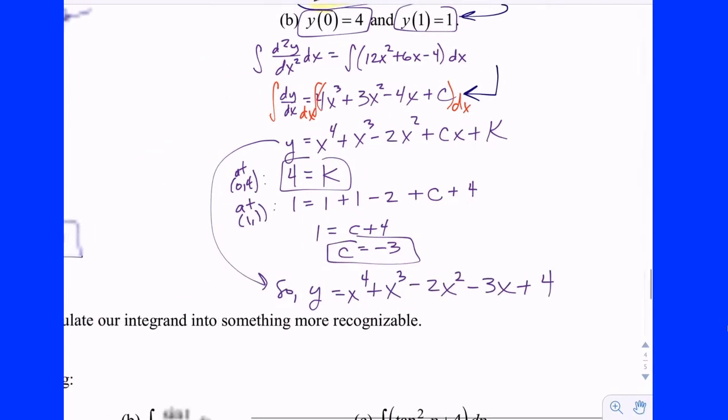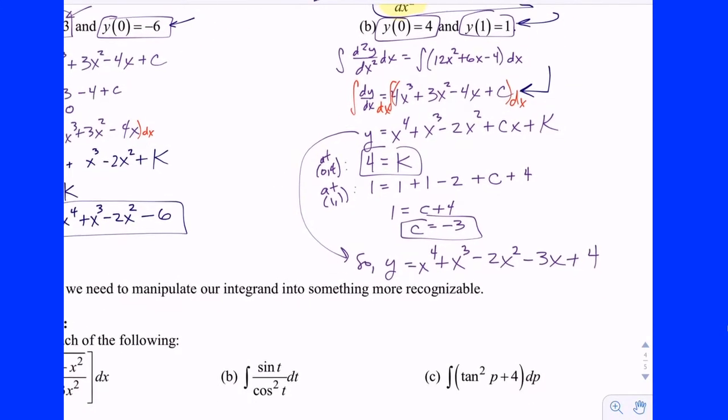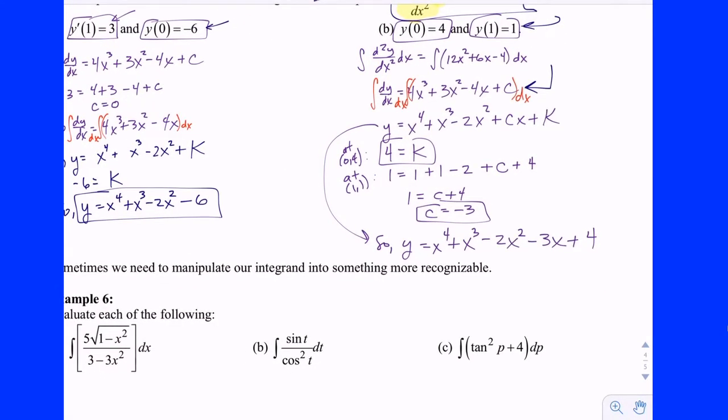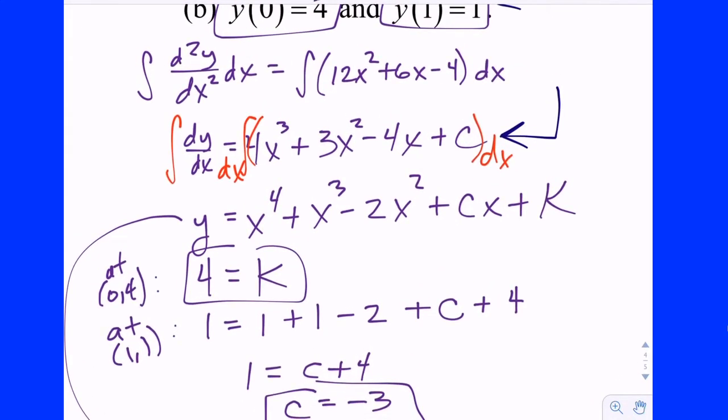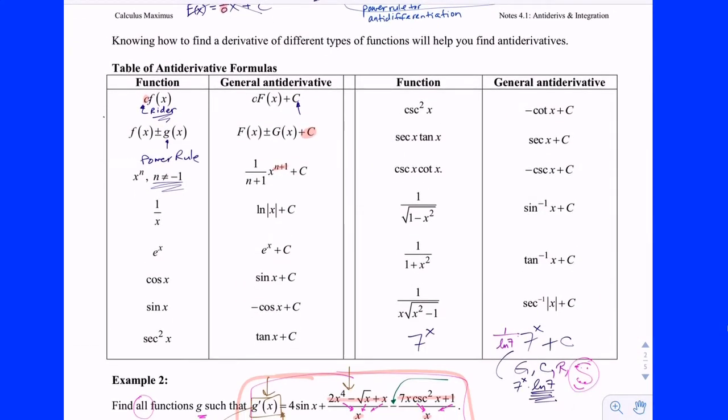Okay. All right. So second order differential equation done a little bit differently each way, but again, solving a differential equation means getting back to the original equation, the original function, in this case y. As we were taking the antiderivative of these expressions, we were using the power rule. The power rule, as it turns out, is one of the only rules that applies broadly to things of at least the same form, but we can apply it in a bunch of different cases. Other than that, finding antiderivatives comes down to this, right? Recognizing known derivatives and then working backwards.